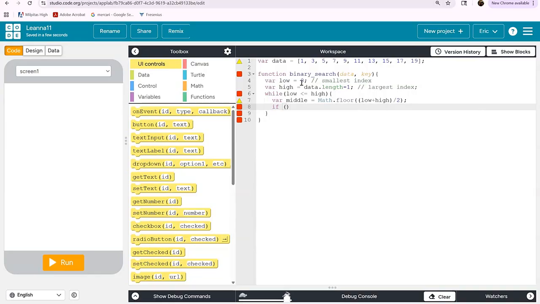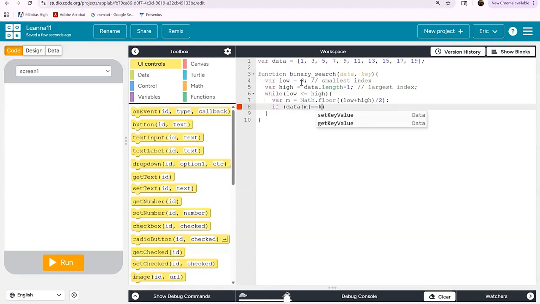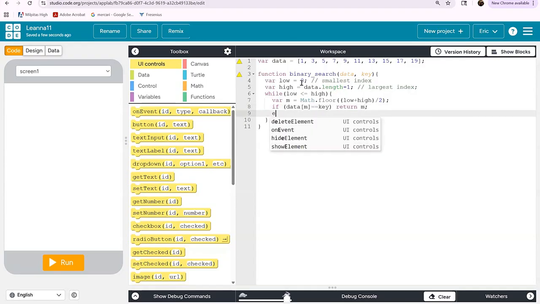So let's call it M, the middle index. If data of M is equal to key, then you return the middle value. That's your index of the data.